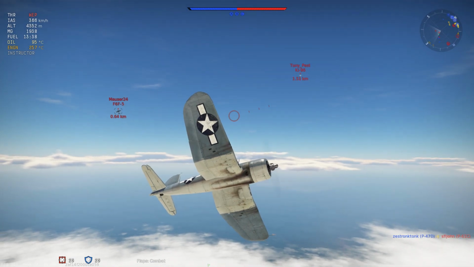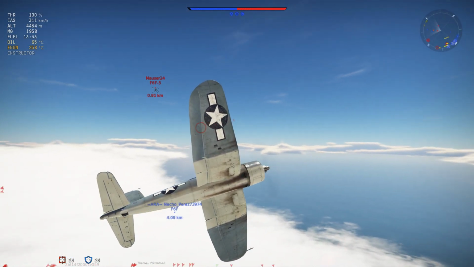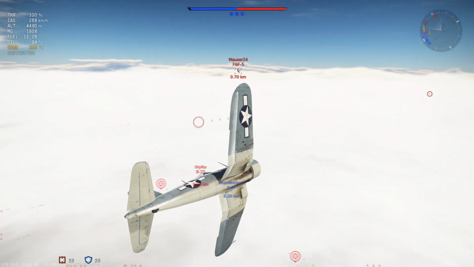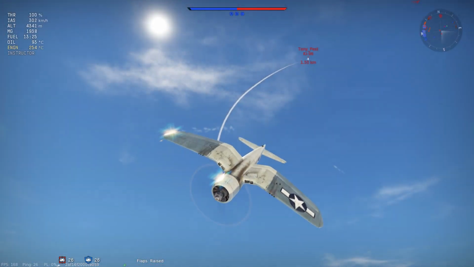and he makes a terrible mistake and goes into a very low energy state. He energy trapped himself basically. Now I try here to play a little bit with throttle and flaps, but it's not quite good enough to go directly into the F6F's turning circle.